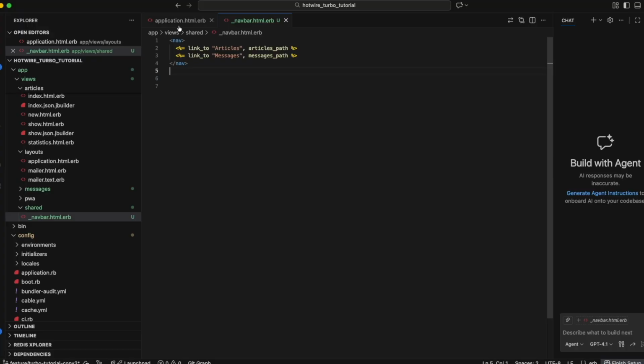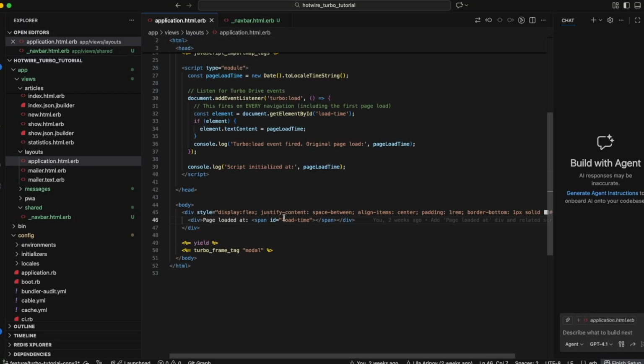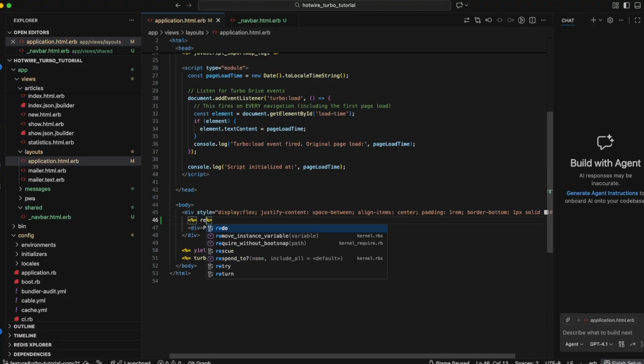And now let's use it in the application.html. Let us add it in here. And now let's start the server.